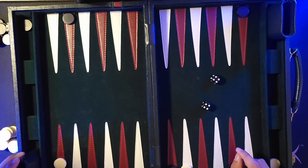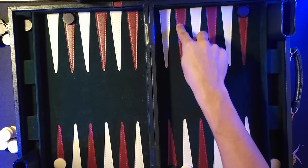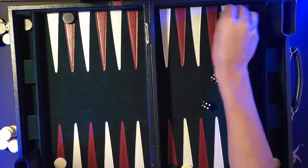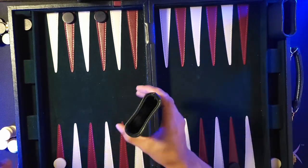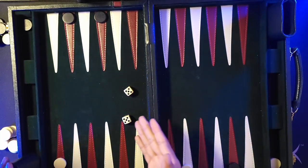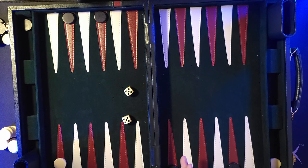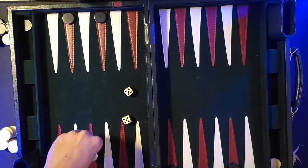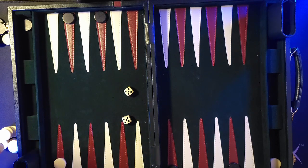Ooh, it. 8. 1, 2, 3, 4, 5, 6, 7. Let's do 1, 2, 3, 4, 5. And then, you know, we'll just take him out. He escapes.